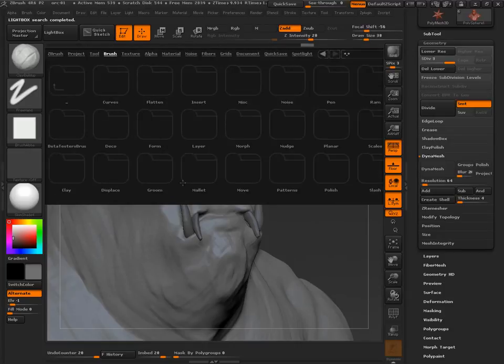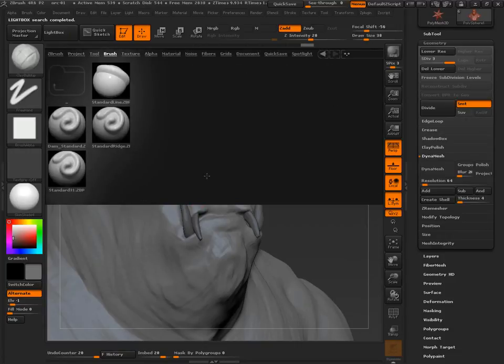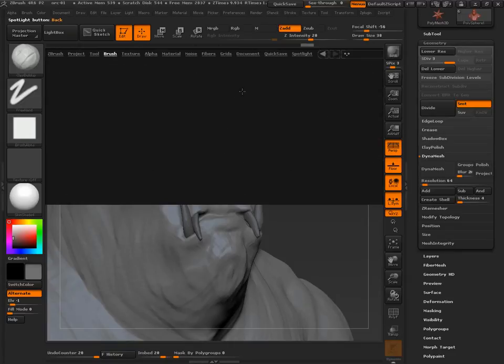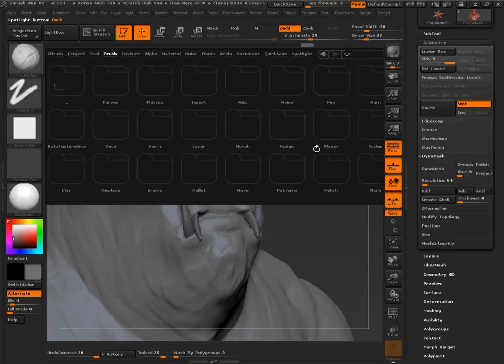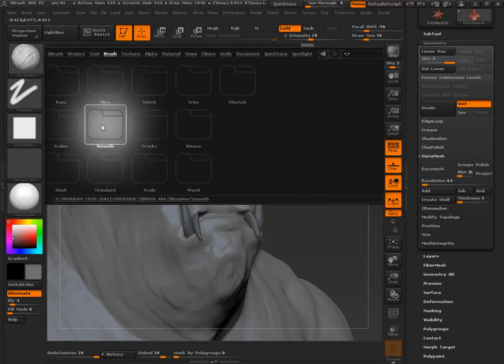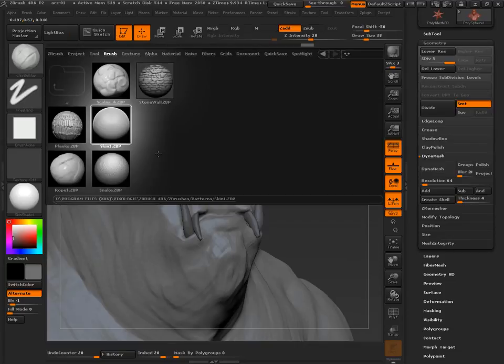One of the first things I'm going to do is come in and get that skin brush, which I think somebody told me before had been moved to standard. No. Miscellaneous. Anybody remember where they put the skin brush? They always put it somewhere different. We're going to have to make our own here if I don't find it shortly. Patterns. Yes.